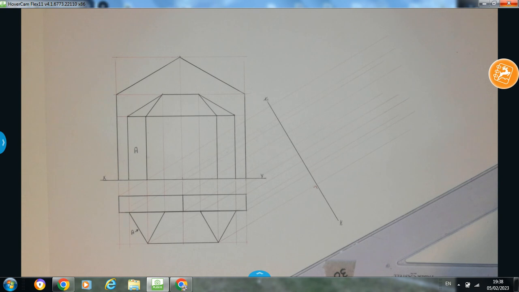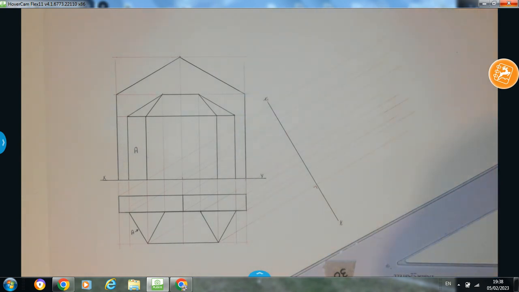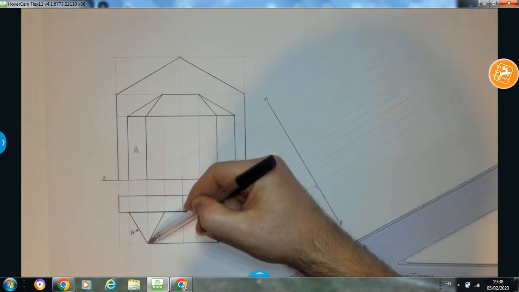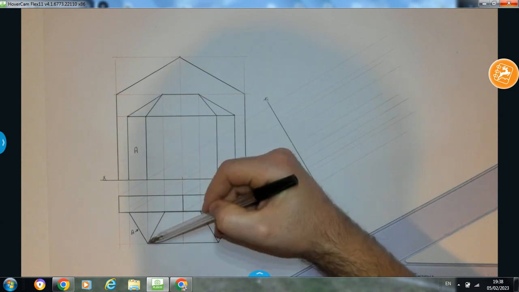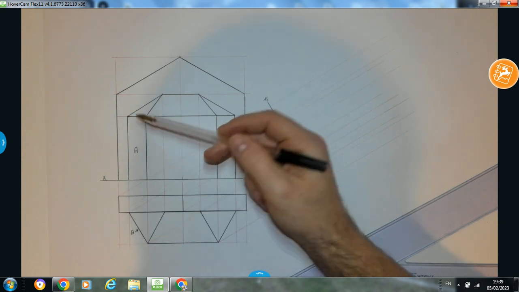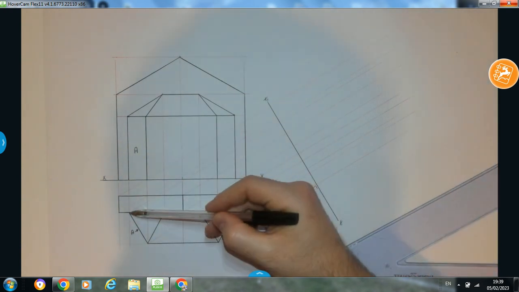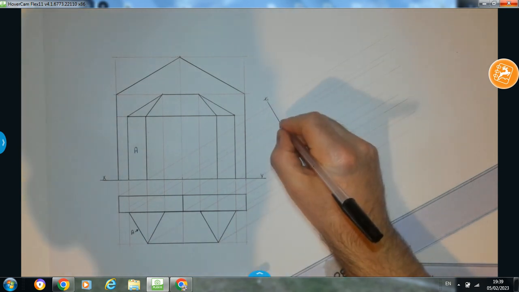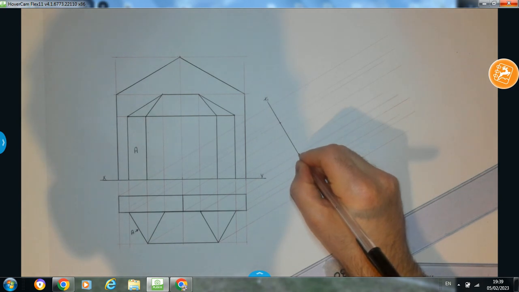Now, if we project from the plan, we have to take all our heights from the elevation. So starting off, what I'm actually going to build up first of all is the surface A, which is this point here and this point here in my plan, but we can see in the elevation that's actually equating to 4 points. This point here in elevation would be this point, and likewise with this one would be this one and this one. So first of all, this point and this point, where I have in my plan, if I follow them down and bring them all the way up to my x1, y1, well, that's one of them, and the other one is right here.